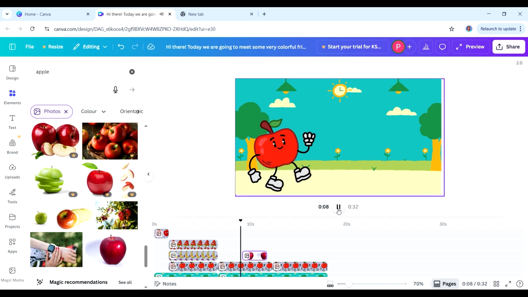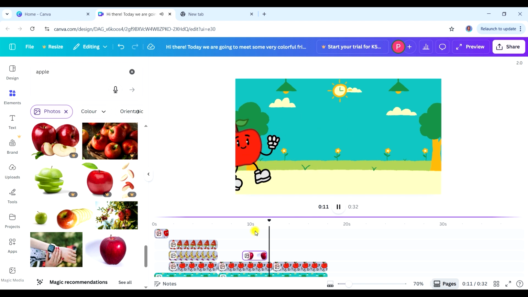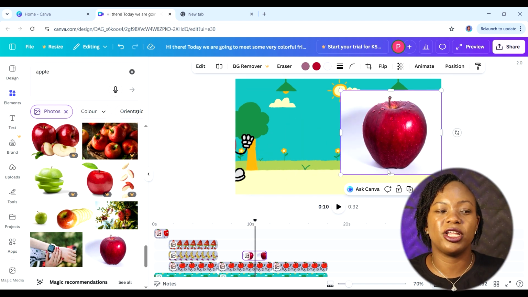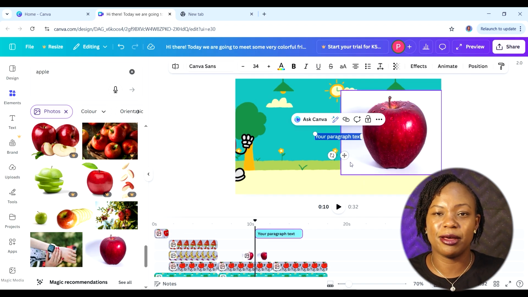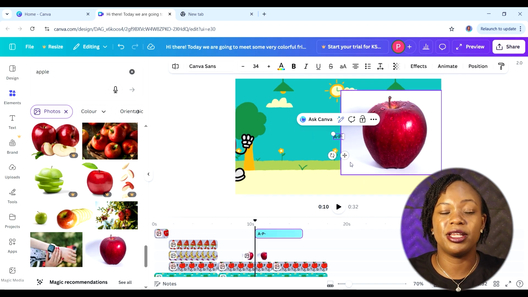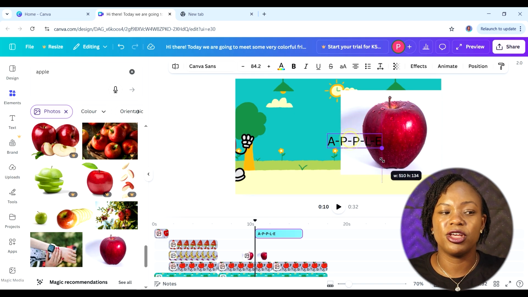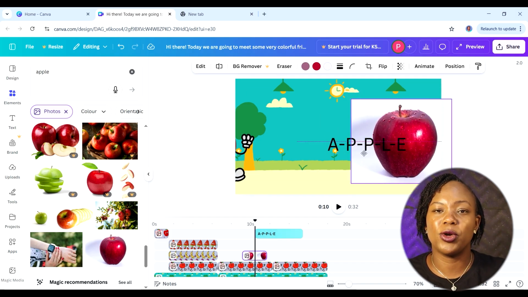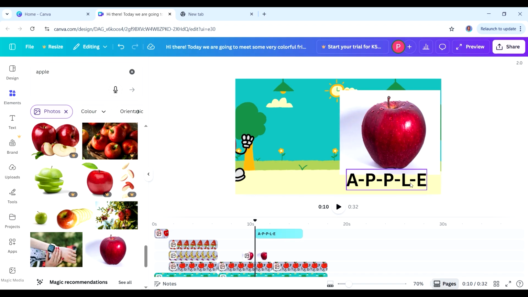First up is apple. A-P-P-L-E. Now in this voiceover, we also have the actual apple being spelled out. So just press T on your keyboard so that you add in some text. I'm just going to type in apple, but I'm going to have the dashes in between so that you can tell that it is being spelled out. The A, the two P's, the L and the E. And then I'm going to look for where to place it here. Let's see where it fits best. Let's also bold it a little bit.